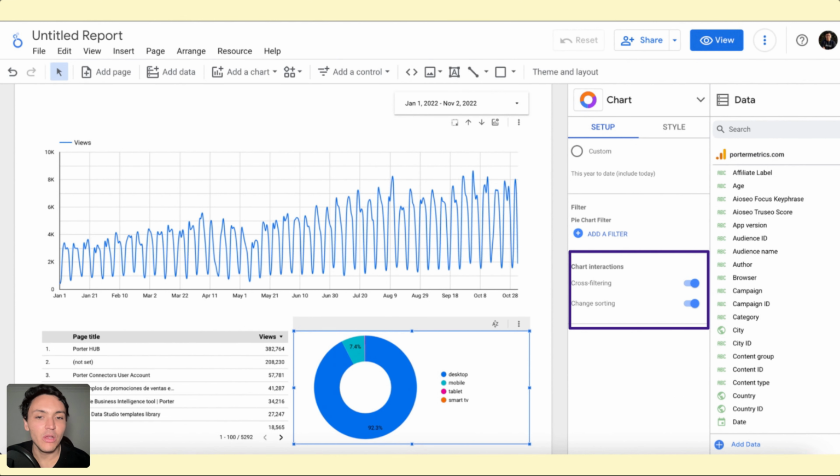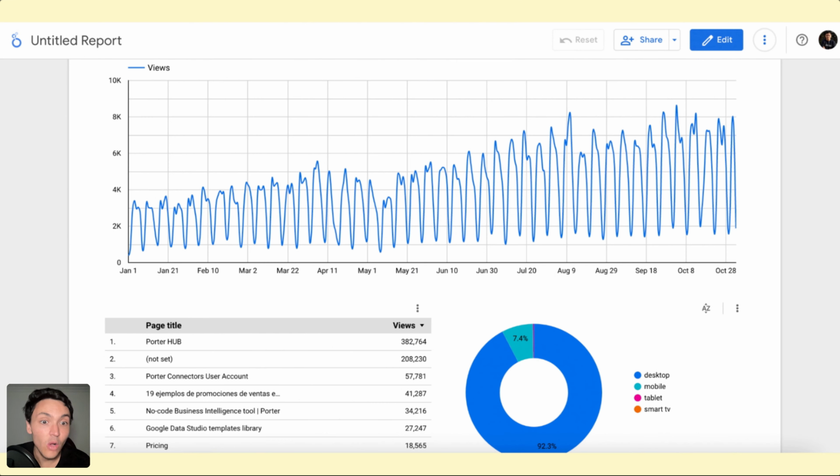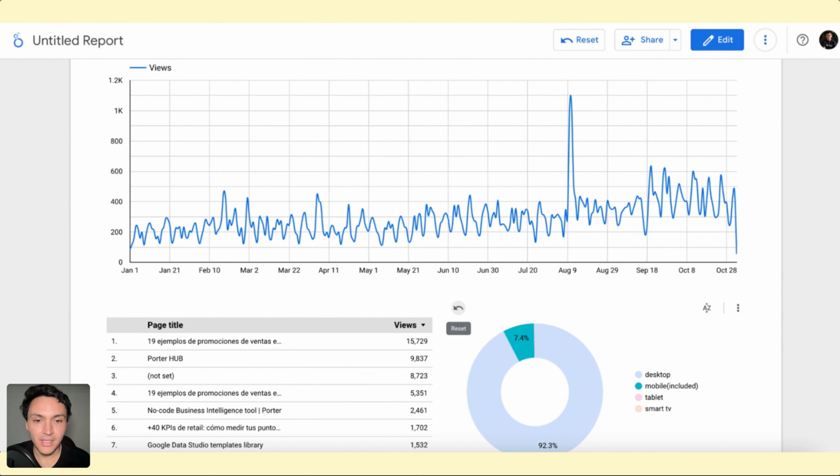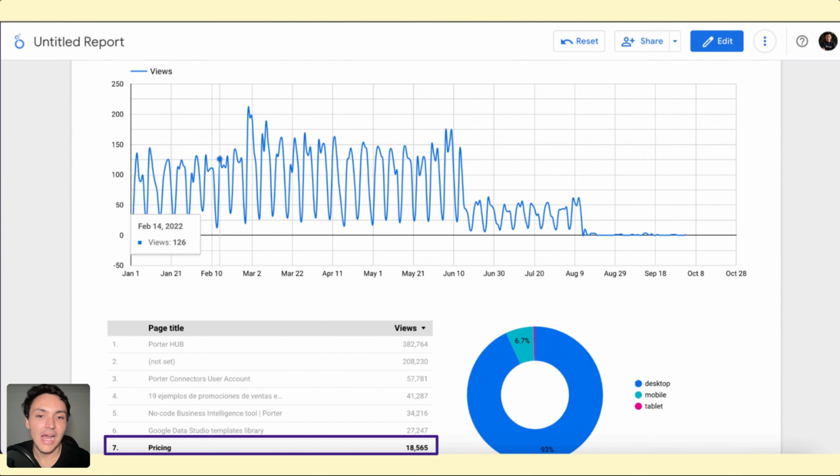Once I enable it, I will go to the view mode and click on the pie chart, particularly on the mobile section. And here, as you can see, I am filtering my data to only show mobile. This is the same as a dropdown, but what I am doing is that I can convert every visualization, every chart that I have in my report into a button, into a filter. I will do it with another example. I will go back. So here, as you can see, if I hover on the chart, you will see an arrow so I can move back or I can reset this filter. And this is back to normal.